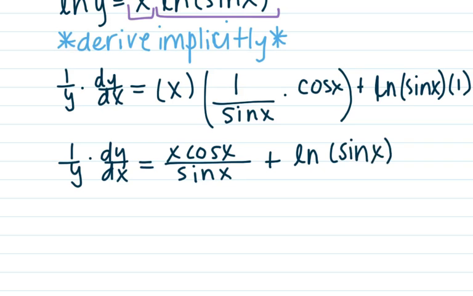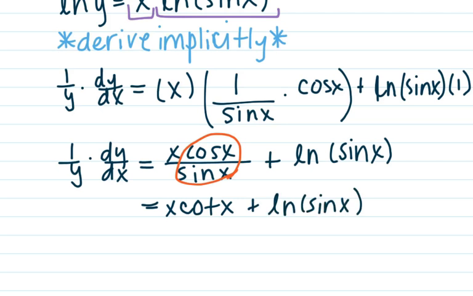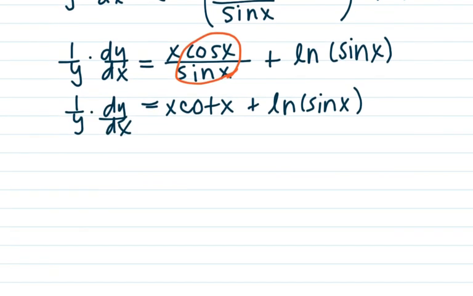Okay, so the last thing we're going to do here to simplify, anytime you see ratios with sine and cosine, they can be written in a simpler way. So cosine over sine, hopefully we recall, is actually going to be cotangent x. So that turns into x cotangent x because of that ratio right there. And then the plus ln of sine of x. Okay, and then let's just do 2 separate steps.